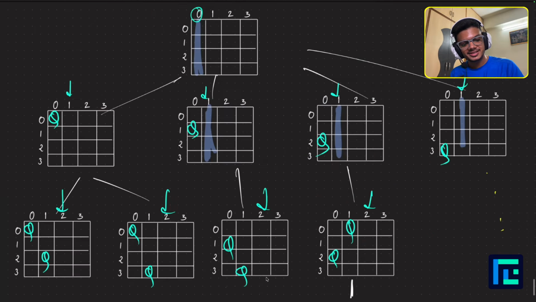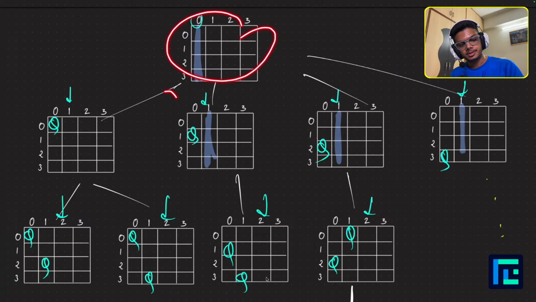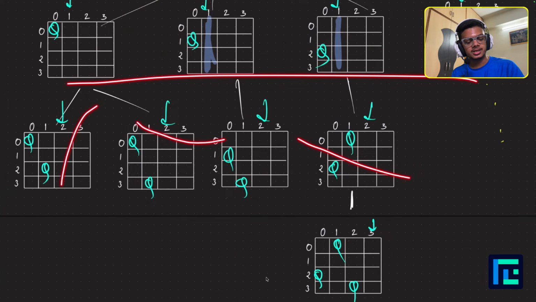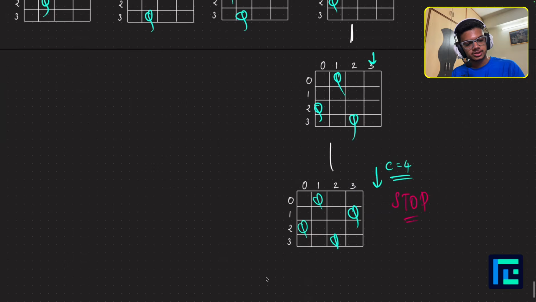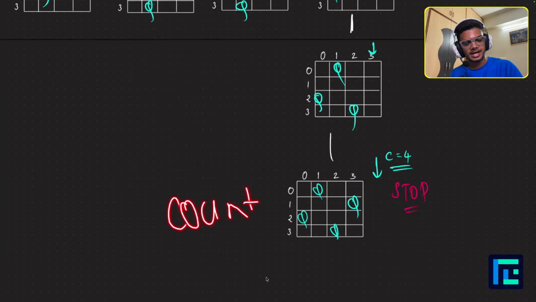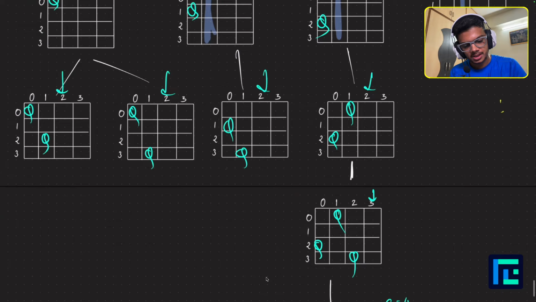You can already see that a recursive function is happening here, right? So you are making 4 choices, and depending on what choice you made here, you are again making some choices. Fine, so this will stop, and here you get a valid placement. So here you can update a count variable that you might be having, plus plus. So if that C has become 4, that is, the current column has become N, effectively you have placed all the possible 4 queens.